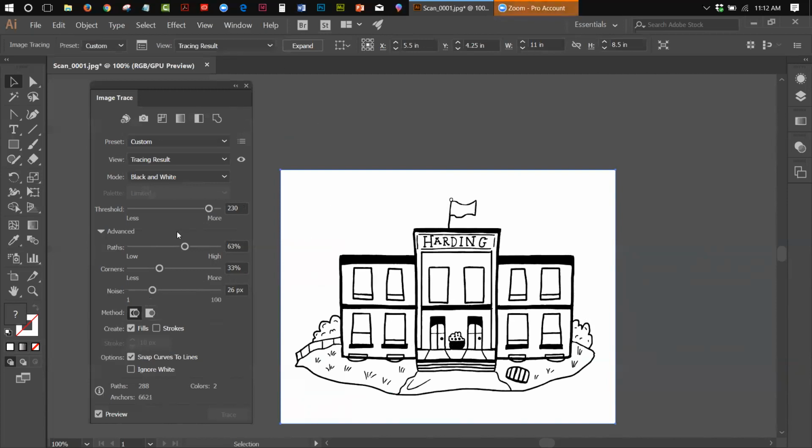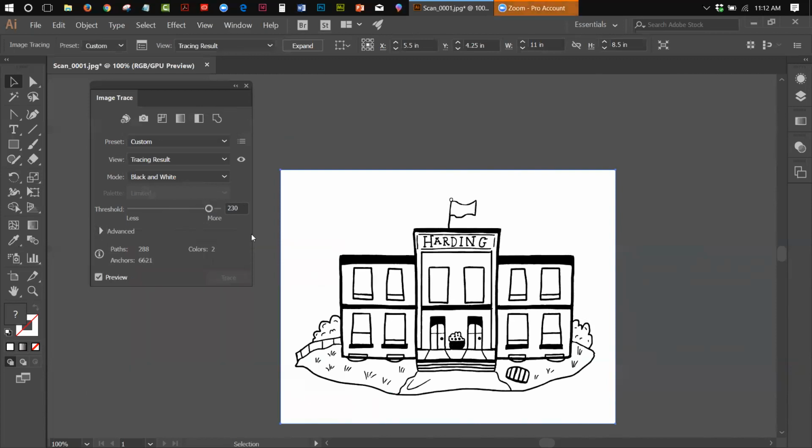So you understand what's going on here? It's image trace. Yeah, it's very important. Like I say, you have modes: color, black and white, and grayscale. I have it set to black and white. This is black and white. Grayscale would be obviously if you have a grayscale image which has grays in it. Or if you have something that has more than one color in it, you might go to grayscale and see whether that does it. Then there's color. Color is when you have something that's full color. Probably that's not going to be you. So really the most important thing for you in the mode is the black and white.